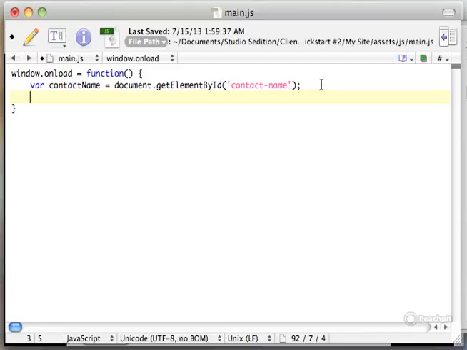In order to do that, we're going to use another document get element by ID. Nowadays, there's much easier ways to do this. You can use jQuery, which will help you minimize a lot of this JavaScript and is just a much easier way to approach this.